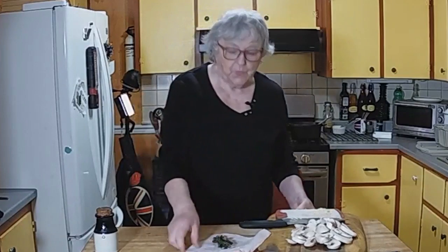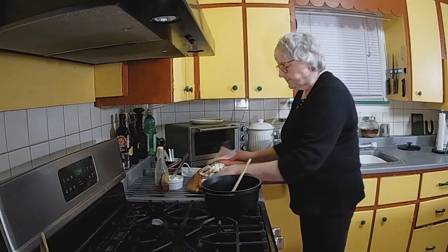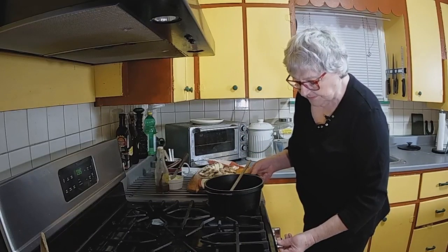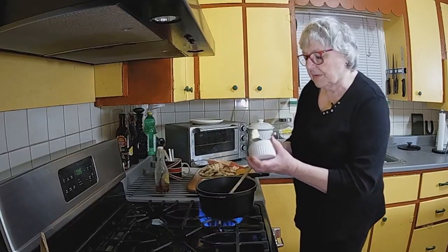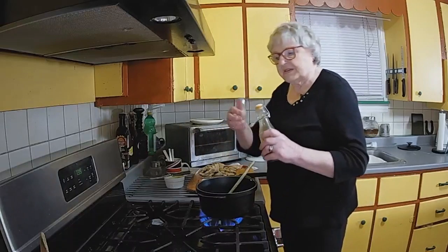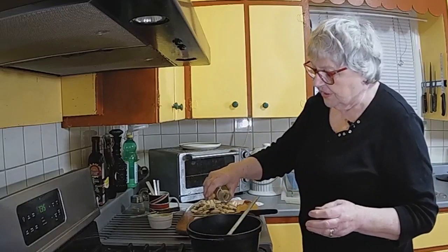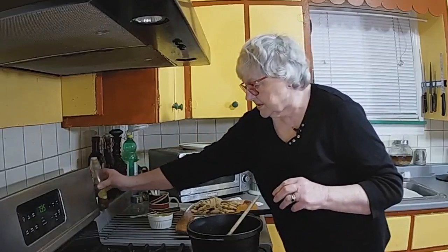I had to put them on top of the fridge so that the dogs didn't get at them. We have two dogs — they can get anything. Let's take this over to the stove. I like to cook my mushrooms in butter. I've started melting a little butter. I'm going to add a drop more butter because I like all the juice with the mushrooms. And I want a little bit of pep tonight. With this dish you can put in what you like. Today I'm using thyme. You can use oregano. And this is chilli oil — olive oil with some chillies in it that have been sitting there since November.